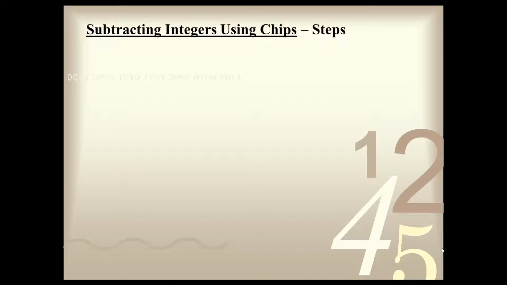But I thought I'd do something a little different this time around, in that I'm going to write down a list of steps to carry out to determine whether or not you need to deal with the zero pairs, and then I'll apply these steps to a few examples on the next slide. So maybe people would find it more helpful if they just had a list of steps they should carry out to determine how they should subtract the integer chips.